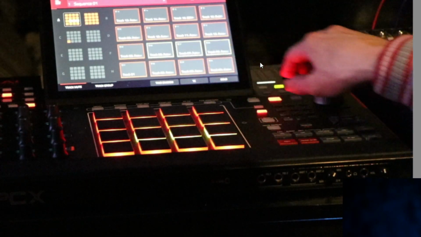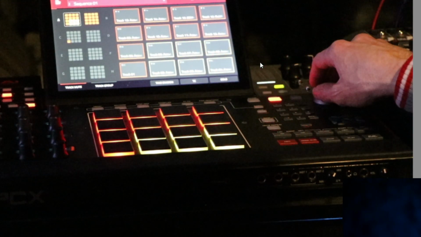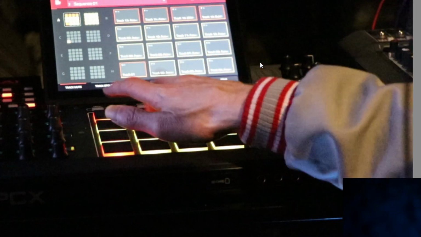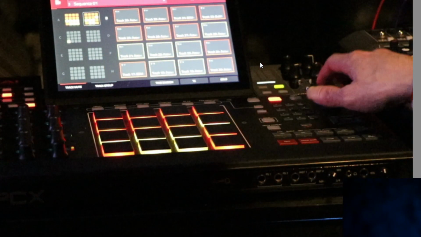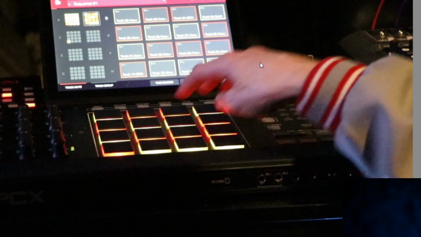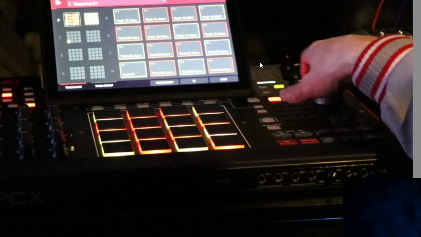There's 3. So if I go to sequence 2, I'll add a few more. Sequence 3, same thing. But you know, you can spend all day arranging. I'm just showing you that you have to go through each sequence. Okay? You do this and you're good.